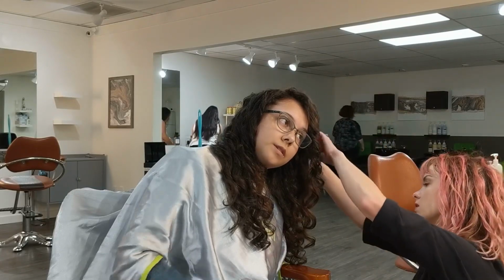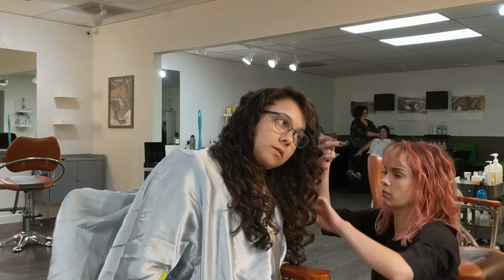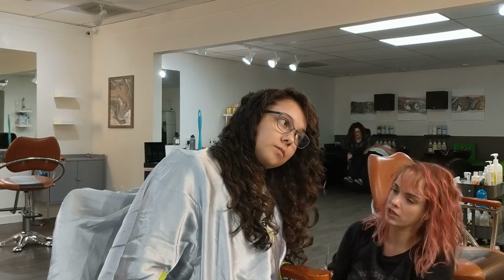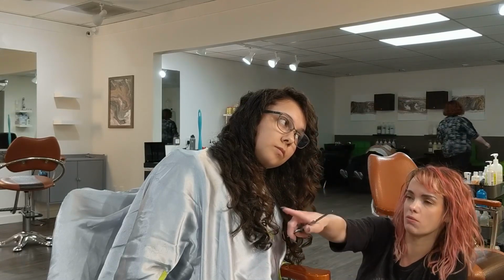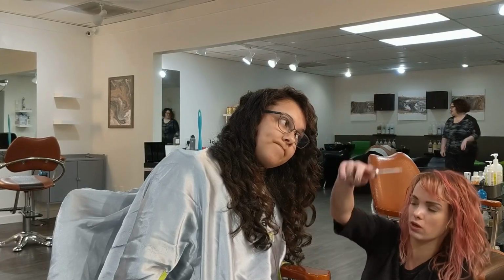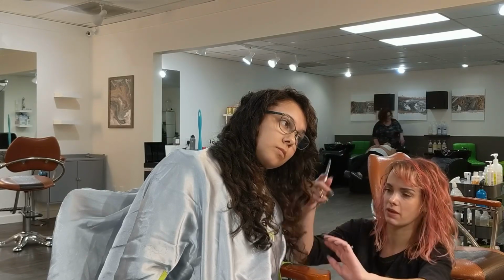I feel that those sections in the front that we shorten a bit can be so fun or so frustrating. Well, we could even cut them a little bit more. The problem, though, is because you have way more hair over here, because of the way the part is, it's going to look off balance with that side if we cut them too short. We couldn't cut too much more over here, because then you look like you have two different haircuts going on, short and then long. So you have to be careful not to overly cut this side to make it look better, because that's going to make that side look thinner.